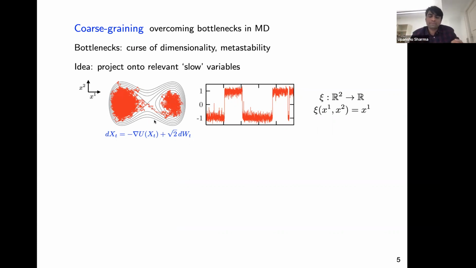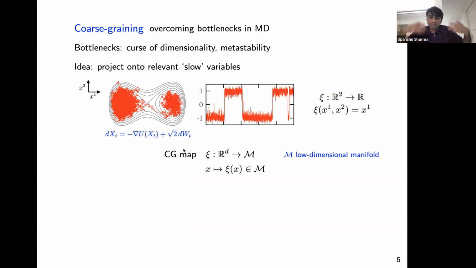So coarse-graining says, what you should do is project your system onto some lower dimensional set of variables, which encode or capture the slow information that you're after. And I should say at this point that building a coarse-graining map is an extremely non-trivial problem. It really depends on the phenomena that you're looking at. For each molecular system that you're looking at, you will have a different coarse-graining map. And the construction of a good coarse-graining map is a whole industry in itself.